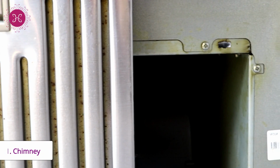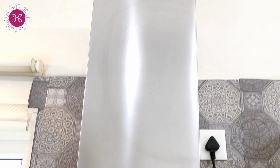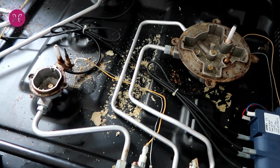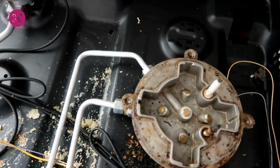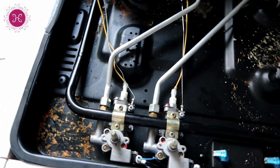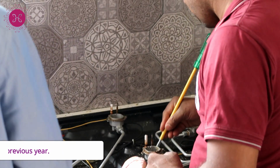I clean these baffle filters every week, but I also prefer and suggest go for deep cleaning services of your chimney or if you have hob. As you know, they get pretty dirty throughout the year and we cannot dismantle and clean them by ourselves. Just like our car or other vehicles, yearly servicing helps these gadgets run smoothly and ensure their long life. I have already booked the service and I really hope that they will come before Diwali.